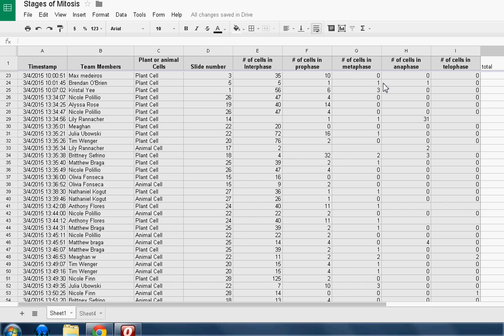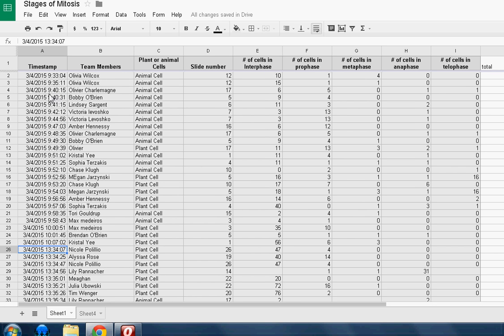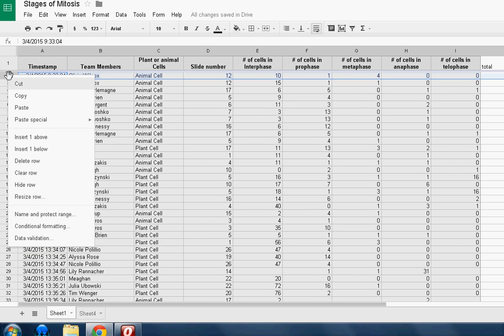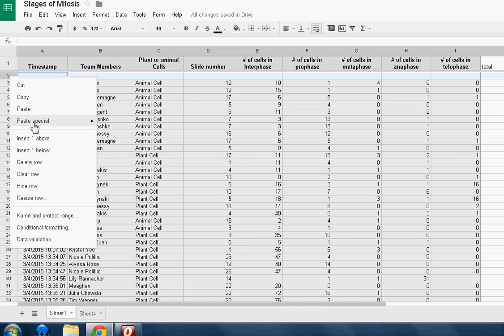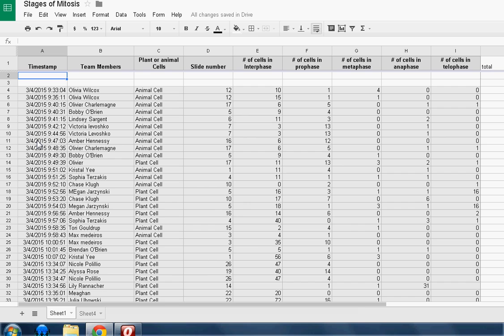Now, the first thing I'm going to suggest is that if you're going to do the sums, it's always easy, if you're trying to make a graph, to have the thing you're trying to graph adjacent to what your axis is. So I'm going to scroll all the way up to the top here, and I'm going to insert a couple of rows at the top. I'm going to insert one above, and I'm going to insert another above. All right, so I want you to do that.